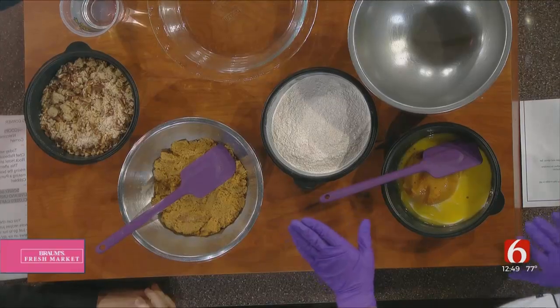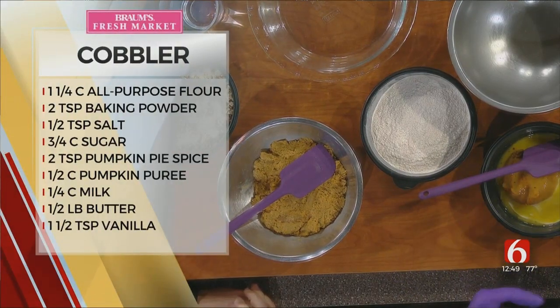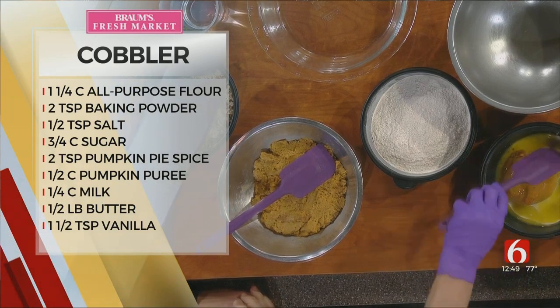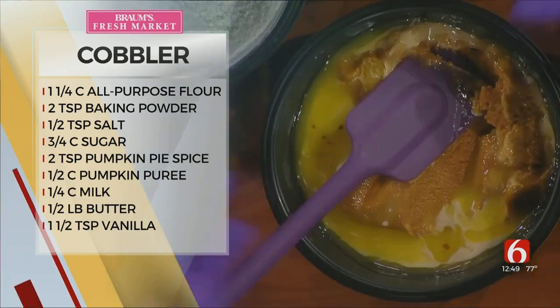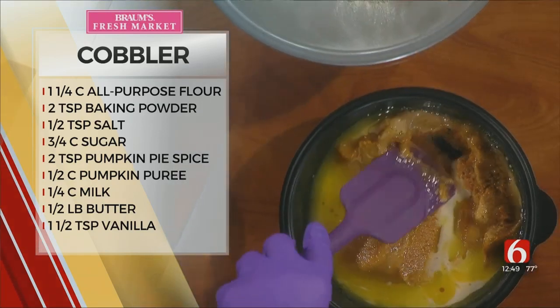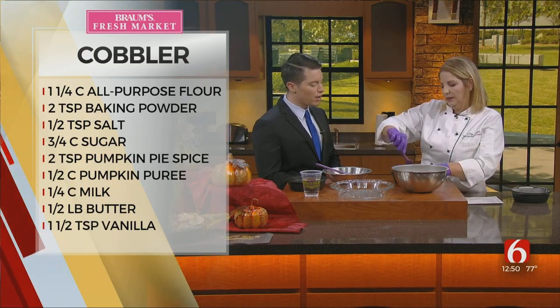Great. So what do we do? Okay, so the first thing we're going to do, according to the recipe, is mix our dry ingredients, which is our flour, our spices, sugar, baking soda. We're going to mix that together in a bowl. And then in a separate bowl, we're going to mix our wet ingredients. That's our pumpkin and our melted butter and our milk. All you have to do is just kind of stir this together. I won't really mix it too well, and then you'll dump all of it in one bowl. The dry ingredients. What are some of the spices that are in there? We use cinnamon, nutmeg. Those are the prominent spices.